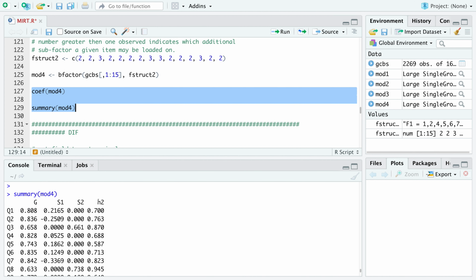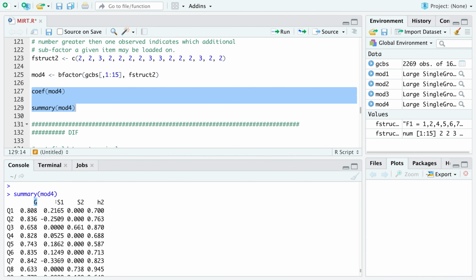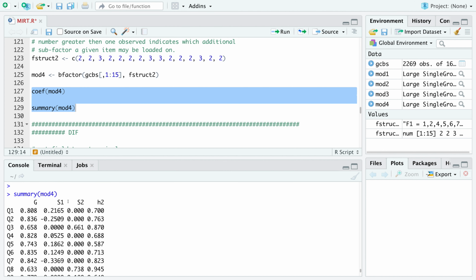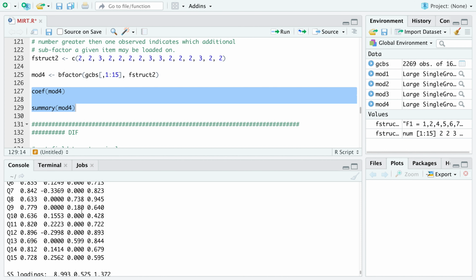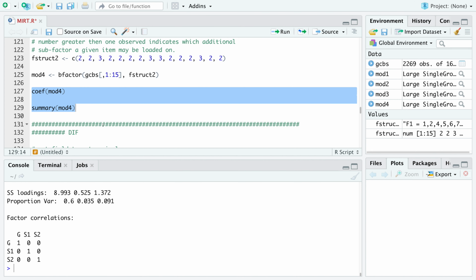As I said, it's showing you the factor loadings for all the items onto this one general factor, and the subfactors S1 and S2, as you can see here, the actual factor loadings. Okay, and it's also showing the factor correlations.